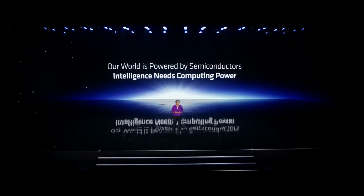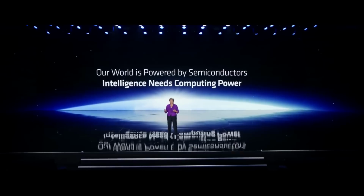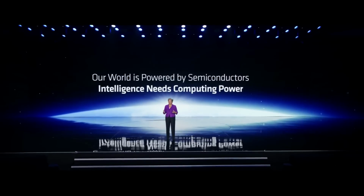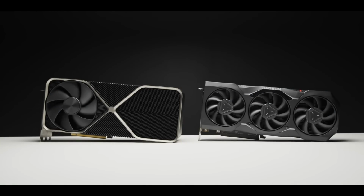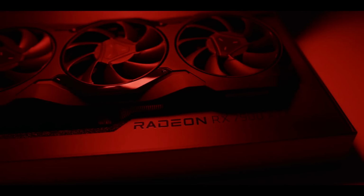Thanks to AI, the days of waiting a couple of years for AMD hardware to reach full potential could be gone, and perhaps AMD can finally start competing with Nvidia from day one of release. As you're about to see, AI could in fact be crucial to AMD's GPU strategy.